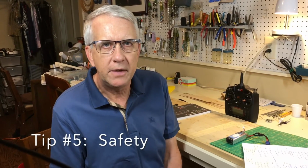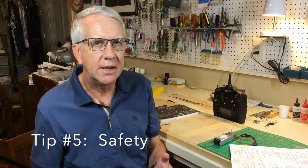Tip number 5 is safety. We want to be safe all the time we fly, especially with the first flight of an aircraft. We don't know if maybe there's an error with the transmitter programming or wiring. The main safety thing to be concerned about is the electric motor inadvertently starting up. So for the maiden flight, assume that when you connect the battery to your airplane and it's powered up, if there's something wrong, the aircraft motor could spring to life. It's a very surprising event when it happens. If you're standing in front of the airplane, it could fly into you. You're probably going to put a hand out to stop it.